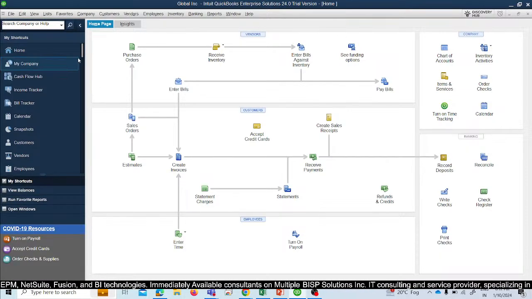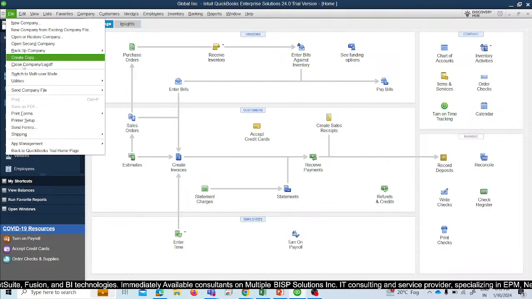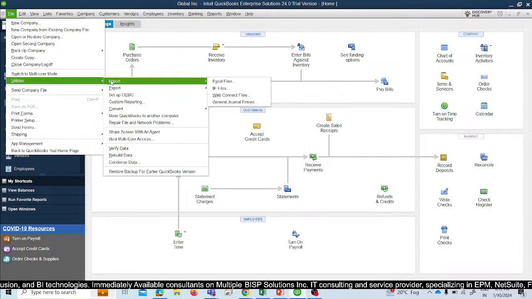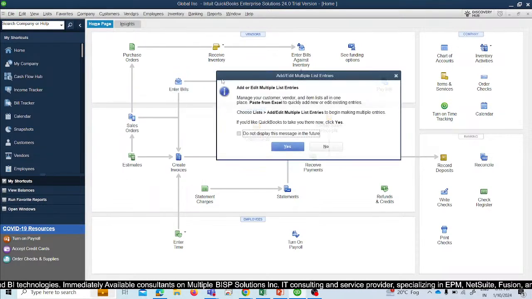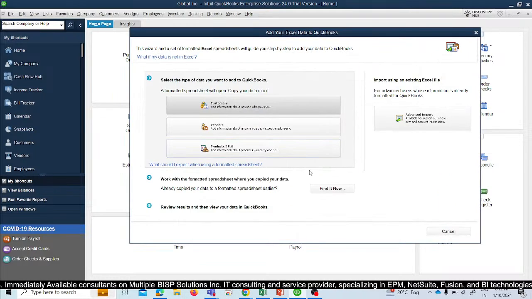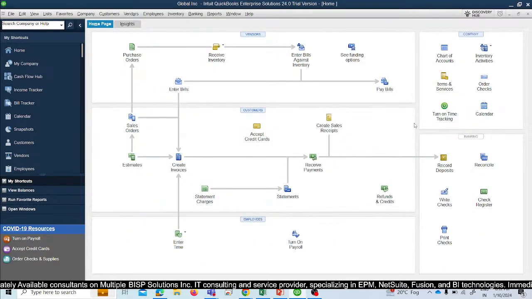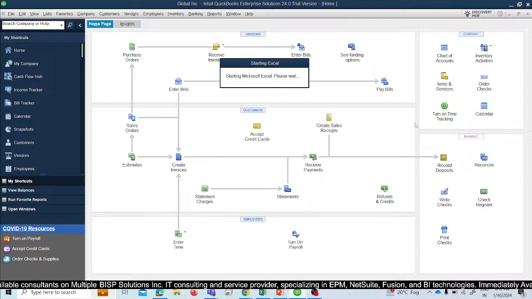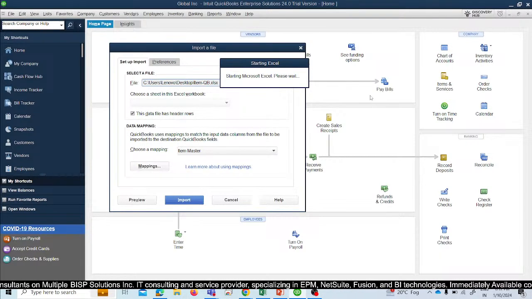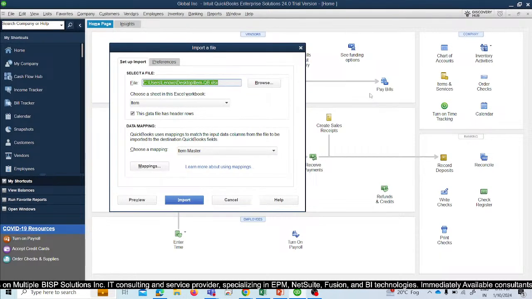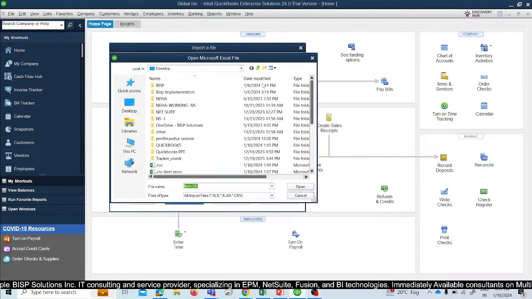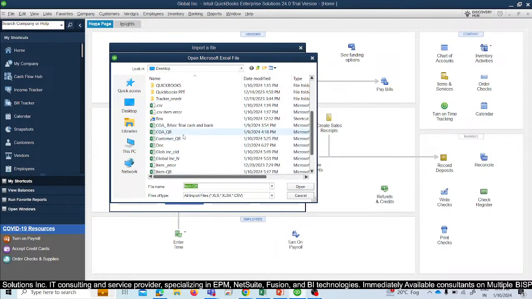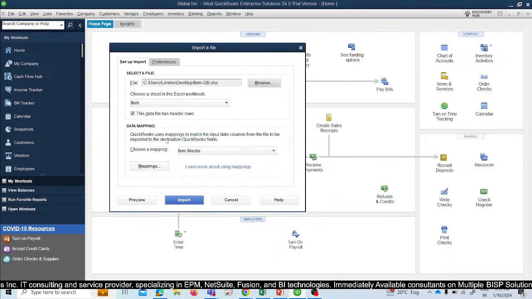For migrating customer master, again hover to File, Utilities, Import, Excel files. Then Advanced Import. Now browse your file, customer.